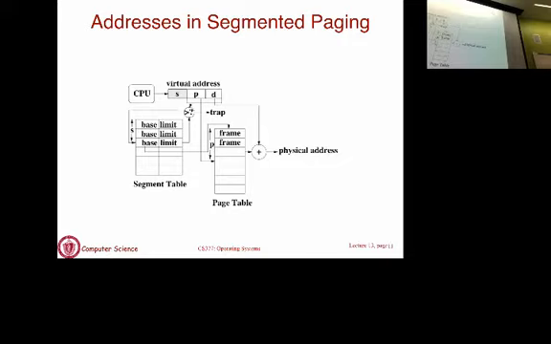Did you say each page table has a TLB or there's one TLB for the whole process? Okay, the question is, does each page table have a TLB or is there one for the process? Typically the TLB is a piece of hardware. It is shared by all processes, but when a process runs, it's going to be used by that process alone. So it's going to be shared across page tables. You don't have a TLB per process. That would be a good luxury to have, but most people don't have it. It's expensive to put in fast pieces of memory. So the TLB is shared across page tables of that process when that process is running. It's like a hash table. You look for the entry there. If you don't find it, you go out to the actual page table.